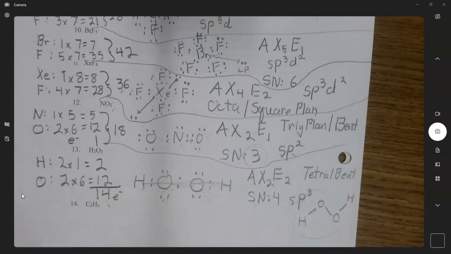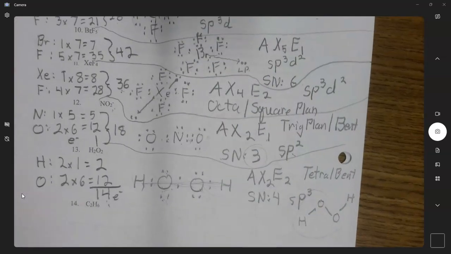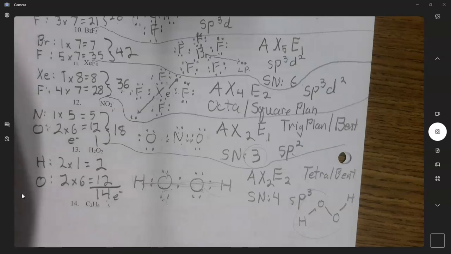All right, I don't want to risk that this video is going to fail or I'm going to lose all this work. It's just the way this software works sometimes. So I'm going to end this. Some of you may feel like this is all you need, but I'm going to continue with number 14 and go to the end on a different video. So if you want to watch that, it'll be coming up here pretty soon.